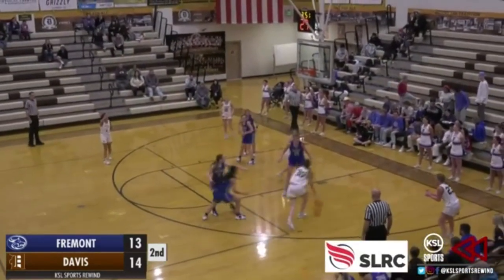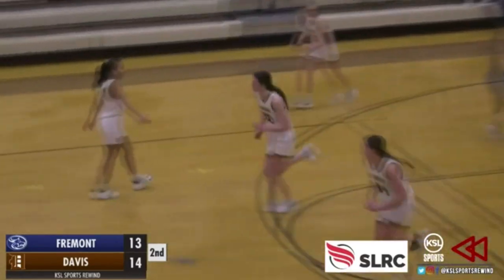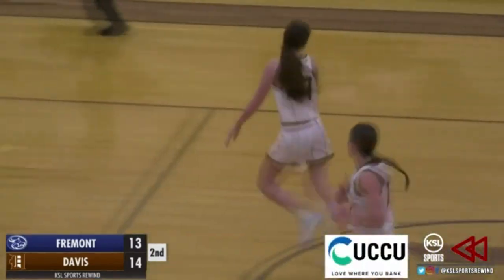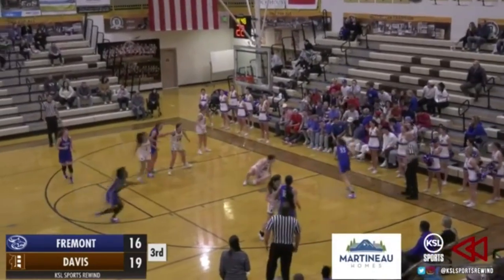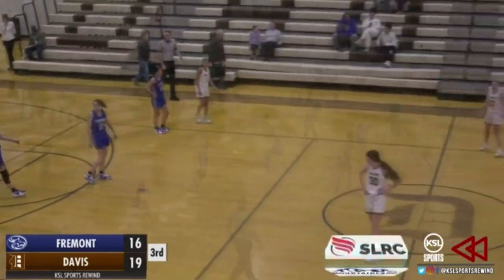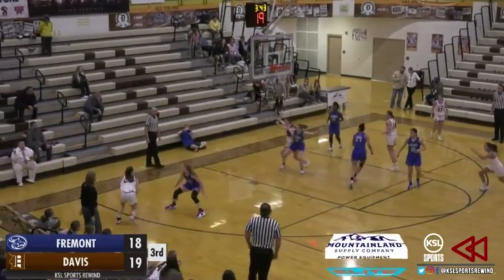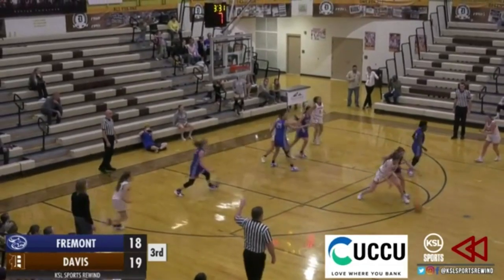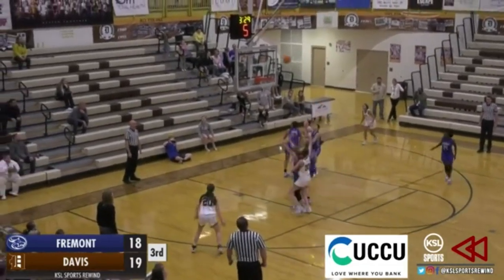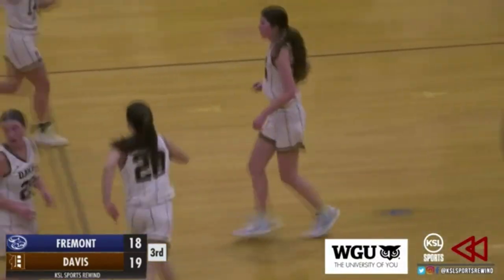She's going to give it up top. Richards has it, drives by a couple defenders, puts it in. Kendra Kitchen putting in some work here in the second quarter. Fremont back the other way — Kitchen on the inside, she blocks that out of there. Nice block by Kitchen. Kendra Kitchen working hard on the inside, she wants the basketball. Fremont looking for the double team over the top. Nine seconds to go on the shot clock — Kitchen's got to do something here. Spins around, little one-foot, one-hand floater goes down for Kendra Kitchen.